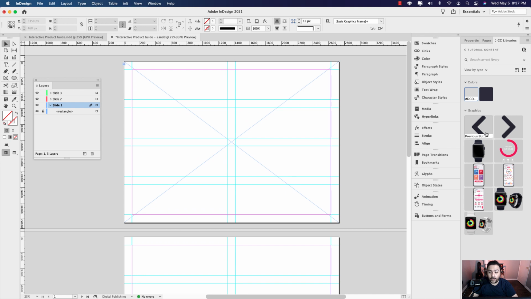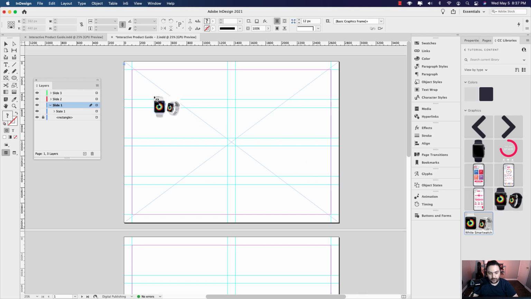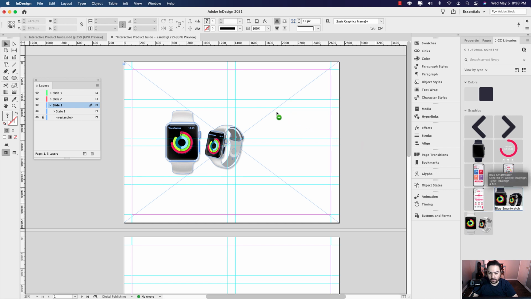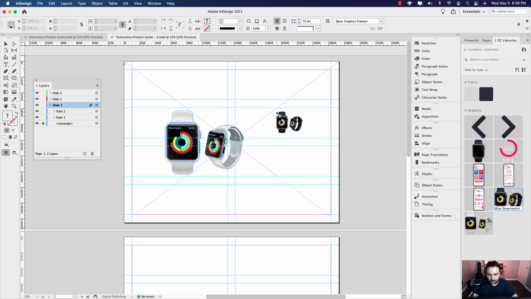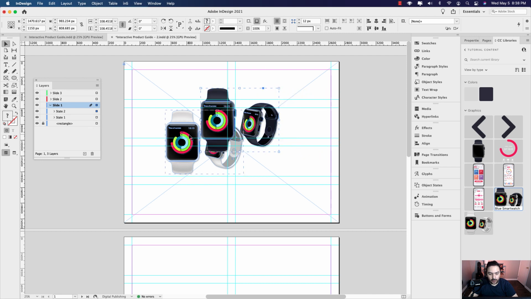And I'll start bringing in the watches first. So for this one, I'm just gonna drag them onto the page. Might take a few seconds to do. Now it shows up in my cursor here, and what I'll do is I'll just click and just plop it right on the page. And I'll do the same thing with the blue smartwatch, drag it on. And I'll do the same with this. I'm just gonna click on the page just so I know that they're both the same size. And in this case, right now they're called state 1 and state 2, that's fine.